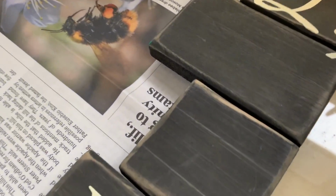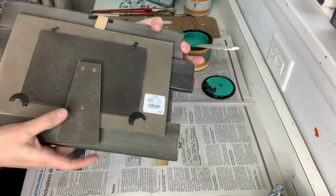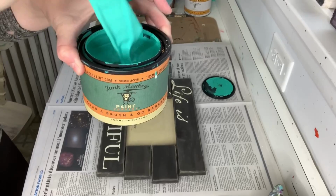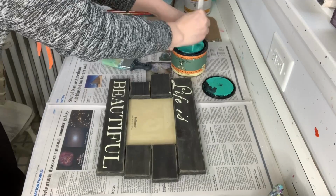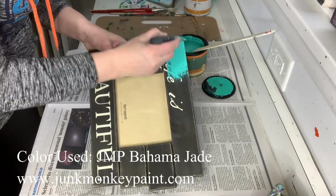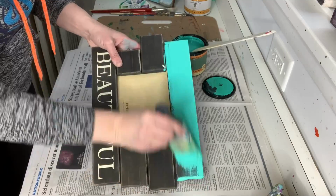Today we're going to work on a project that, if you've been following me, you probably were with me when I picked up this thrift frame at a local store that I went to this past weekend, and I thought it was super cute. It's plank style, but you voted that I should go ahead and paint it. So today I thought let's paint it together here on the vlog.